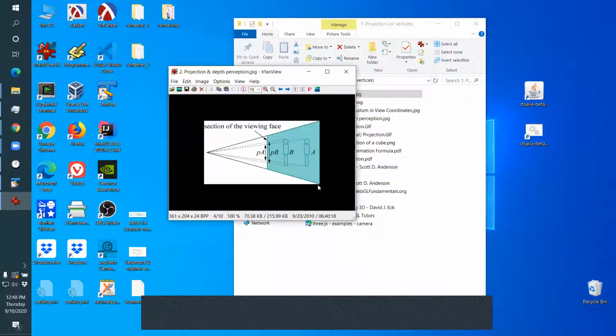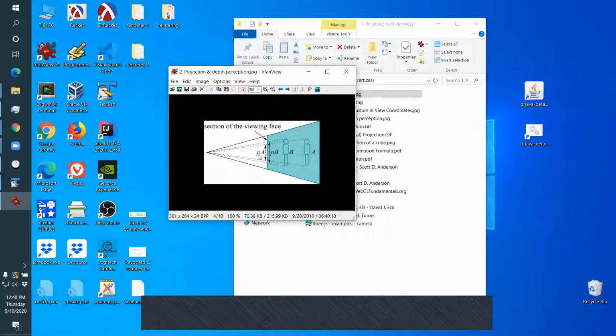And what the side view is showing you is why it is that things that are farther away appear smaller. And this little picture kind of gives you a sense. Here's two figures of the same height. See, they're the same height. What does the camera see? The camera sees this guy as, see, he subtends a bigger arc. Or if you want, he projects to the front that tight.